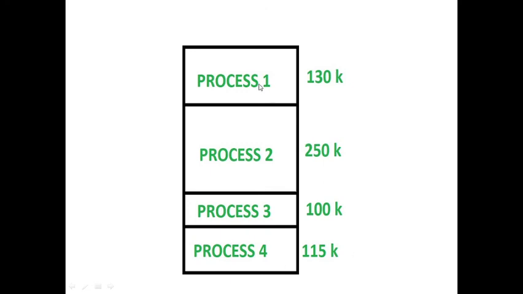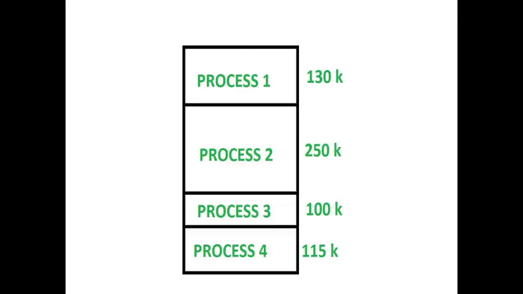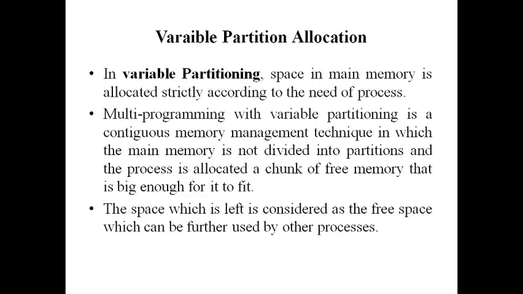Whatever I want, I will take only that much space. If something is left over, that will not bother me. That is not my concern. It may be left free. This is what happens in variable partition allocation: the process takes only as much memory as it needs, and the remaining is left over. That is the same as written here. You can take the screenshot. This is all about variable partition allocation.